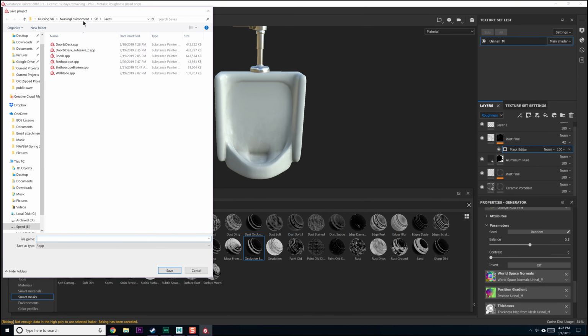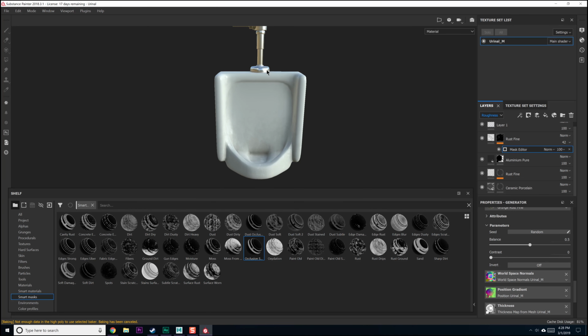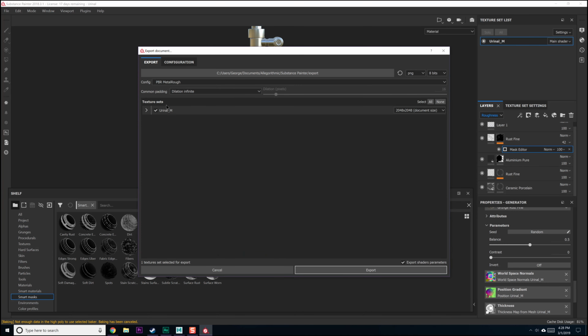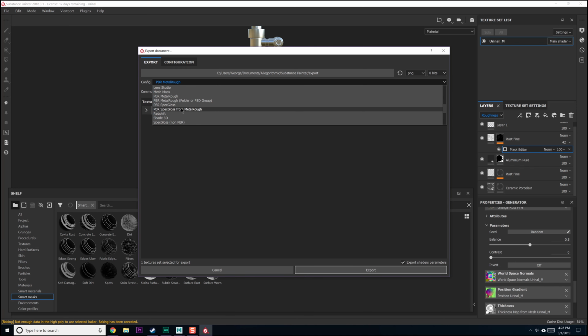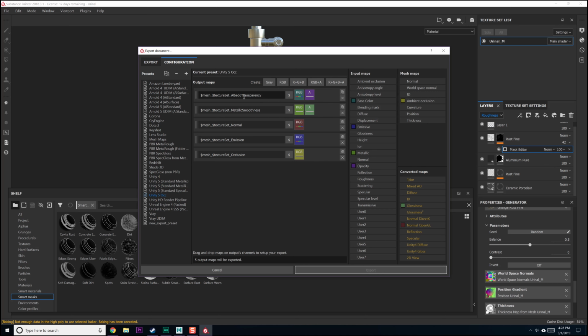Urinal. It looks like, oh, it's the wrong project once again. So YouTube, reproduce it, FNAF, SP, saves. I didn't save the urinal, so it looks like I never got to it, or I never saved it. One of the two. All right, so we did a save, now we can do an export textures. So we're going to do urinal. We are going to do Unity 5 occlusion, and I believe I made this one. This one is a configuration that does include emission when we use emission, but it has normal, occlusion, metallic, and albedo. So that should be good enough.